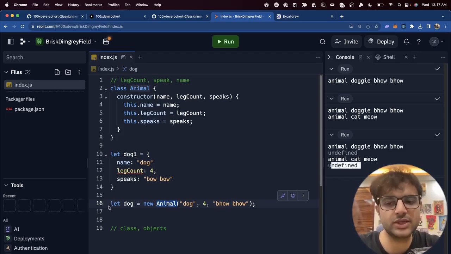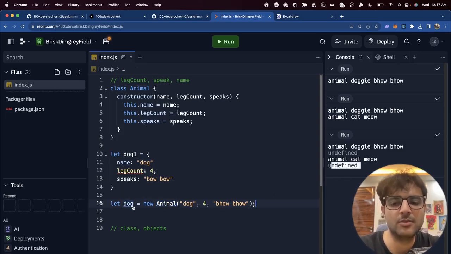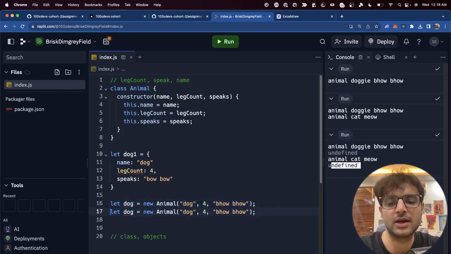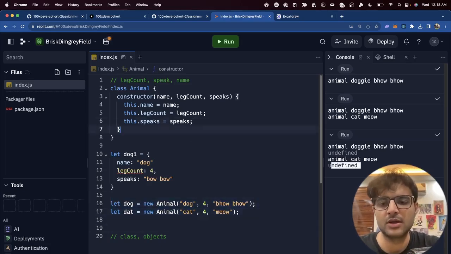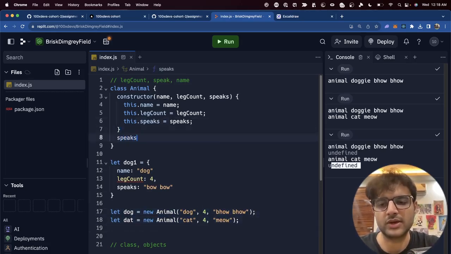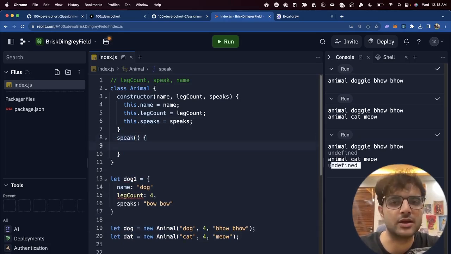Those are called objects. For example, the dog variable here. But what are classes? It's the blueprint right here. So I can do a cat. Meow. Why is this good? As I said, there are a few functions that every animal will have. For example, speak is a common function. Every animal will speak. Why is this happening here?